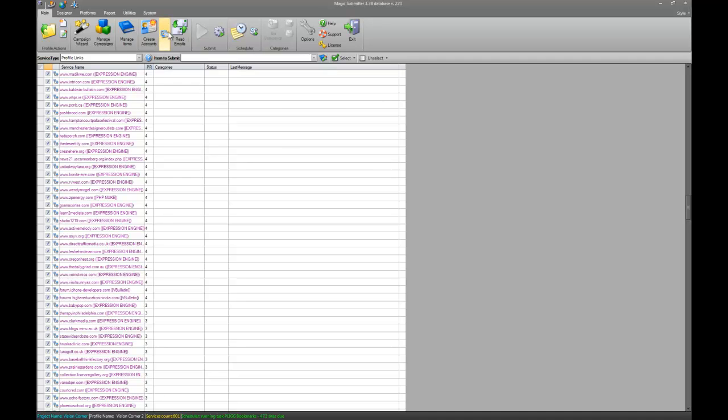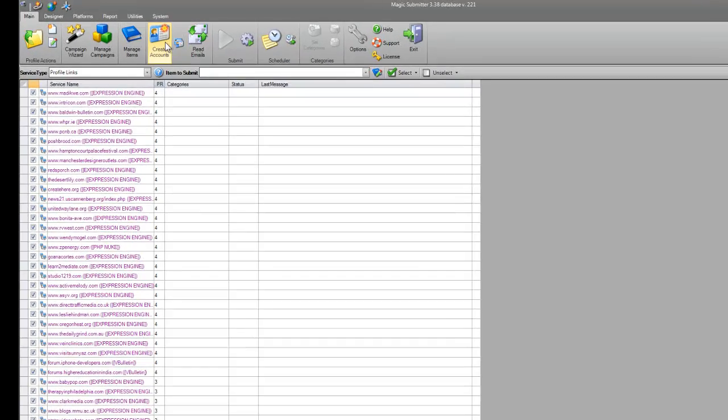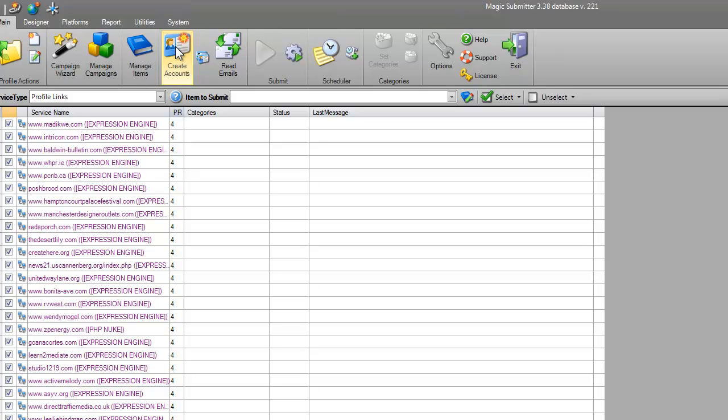Also, this big Create Accounts is to create accounts across everything, but this little one here is just for the ones that we chose here. When you click on this Read Emails button, it'll go through in the back end, download all the emails, and click on any links for confirming account setups and stuff like that. So if you ever need to do that manually, typically you don't, but if you want to, you can do it here.